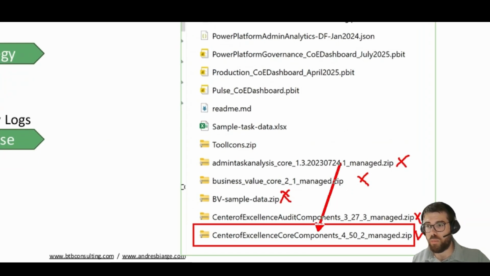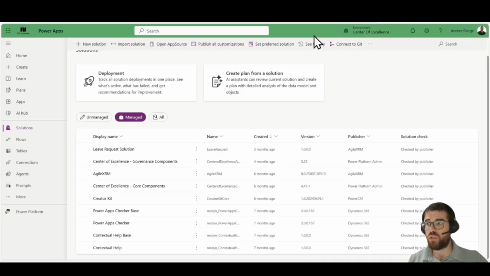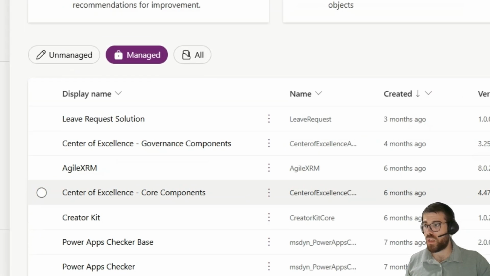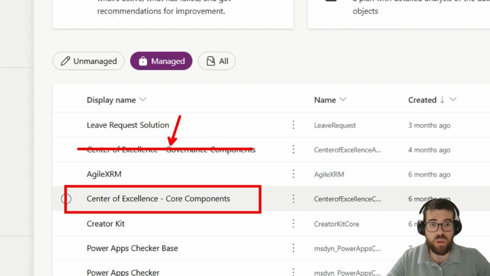And if you want to ask what's the minimal setup that I would recommend, you only install the core components solution, which allows you to do inventory. In fact, if we go to my own Center of Excellence installation, you'll see that I only have the core components, and this one over here, the governance components, I wouldn't recommend. I just installed it for assessing whether what is included here is actually useful, and specifically for the orphan resources and abandoned resources process that is included here, and it's just an accelerator that really is not that good. I should shoot another video on my channel to talk specifically about that.